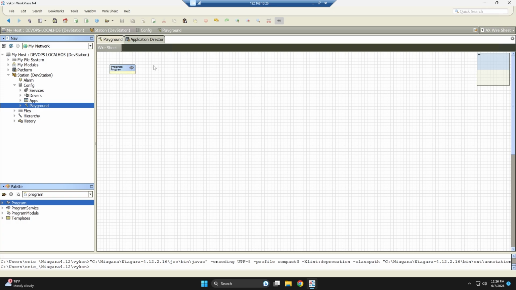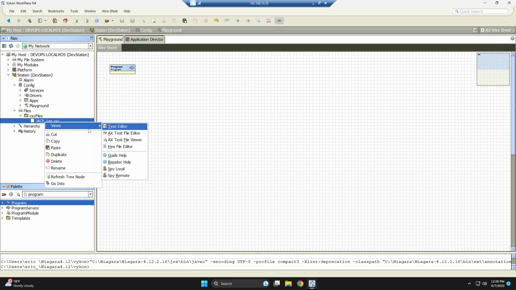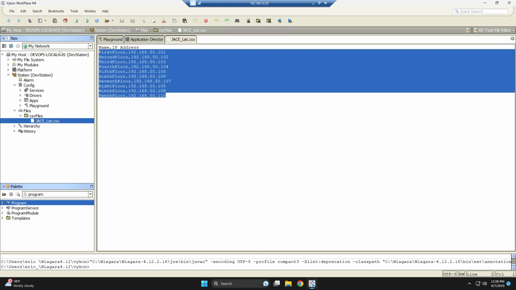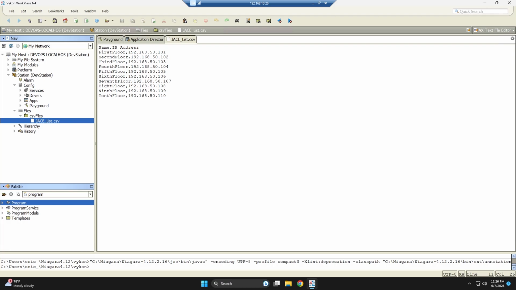So what if you were able to take your CSV file and just import it into Niagara, and it automatically creates a station object for everything? That's totally doable. That's what we're about to do. All right, so the first thing is you'd bring your CSV file into the environment. I've got a file thrown together here. It's just got 10 examples of the IP address versus name, and it's got a header up here. All right, so that's what we're going to use.